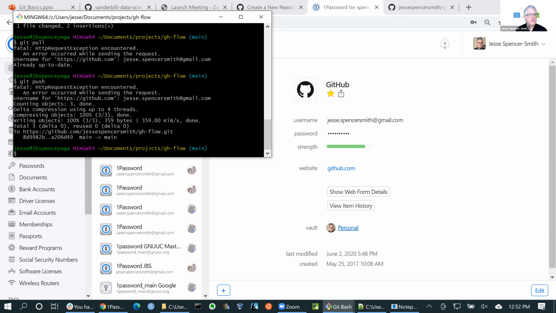If Git Pull does reveal that you are not up to date before you do Git Push, what do you do? Well, remember, Git Status would be the one that would reveal that you're not up to date, and then Git Pull would pull it down. And if there are no merge conflicts, you're fine. It'll just roll everything in. If there are merge conflicts, then you have to deal with those. We don't have time to talk about those today, but we will definitely be talking about them next week.